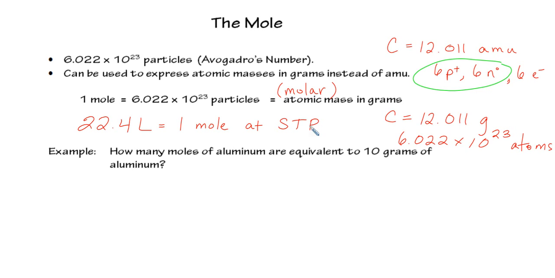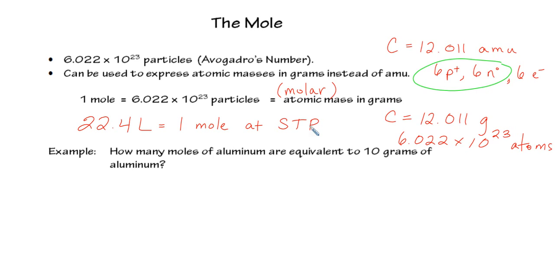22.4 liters is the volume of 1 mole, any gas, at standard temperature and pressure. Standard temperature being about 0 degrees Celsius, and standard pressure could be like 1 atmosphere or about 101 kilopascal. So we'll get into some of the specifics with this one in a few chapters, but it may pop up now, or it may just be something that's kind of convenient if you do remember this unit.